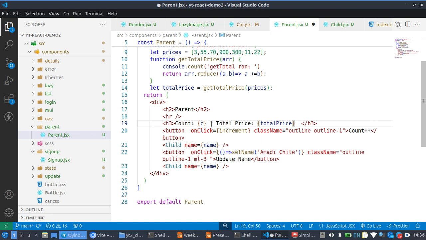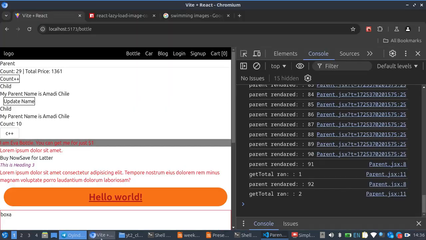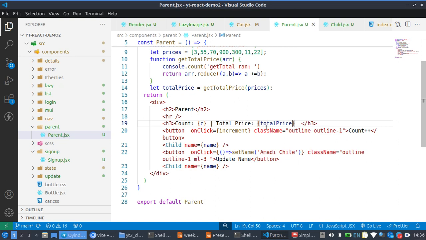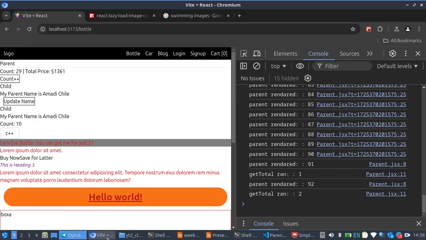Excuse me. So now I have this. You notice that my total price will be showing me 1361, and if I like to add the dollar sign there, it will show me $1,361.